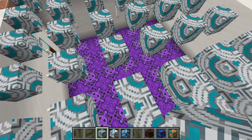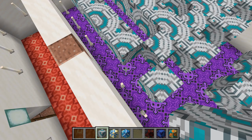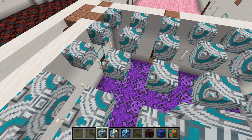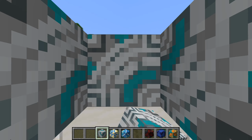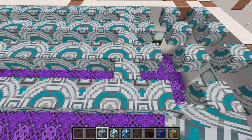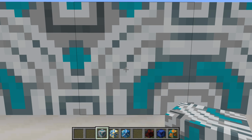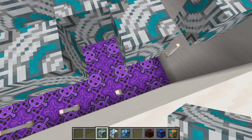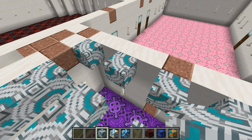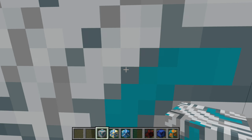So that's my trick of dealing with this class of blocks. The glazed terracotta. You find the right angle that will suit your pattern, and you establish the pattern by going first one direction, then the other, until you figure out a pattern that's going to work. Then you go on like this until you build them up in the pattern of your choice.